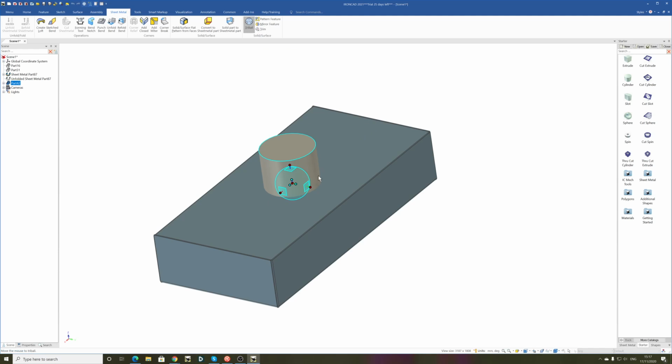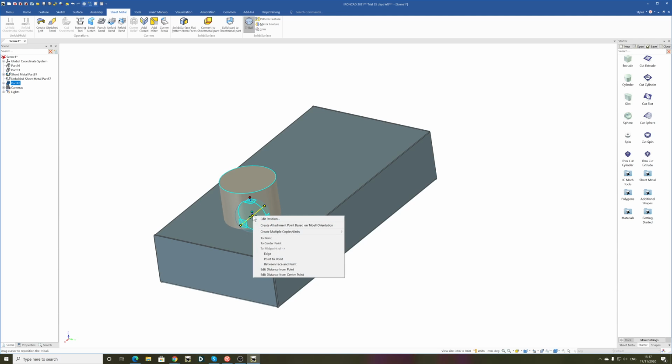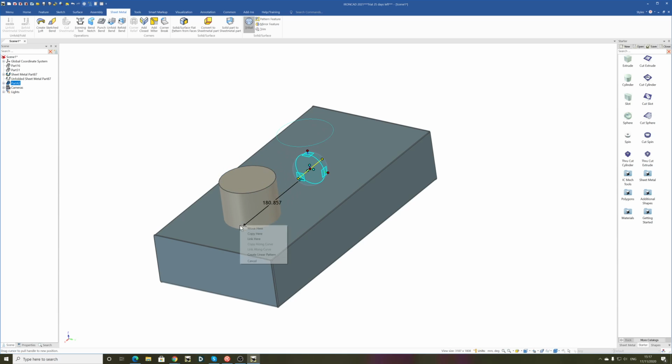So how do I do that? Put on the tribal, I pick the edge, the axes I want it to fix it on. I know it's in the centre, so I'll do that. And then I've got some options here. I can say to point, so I'll take the centre point of that face and the centre point of that face, and it puts it there. And if I right mouse click, I can actually move this if I want to by just dragging that across.